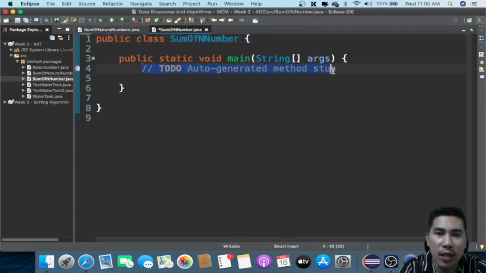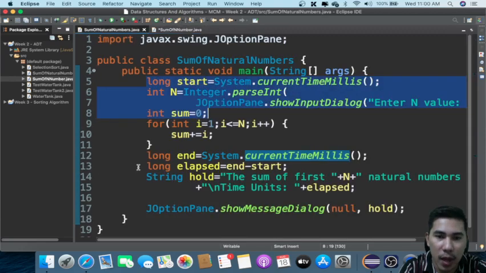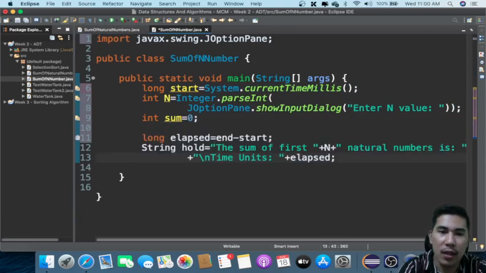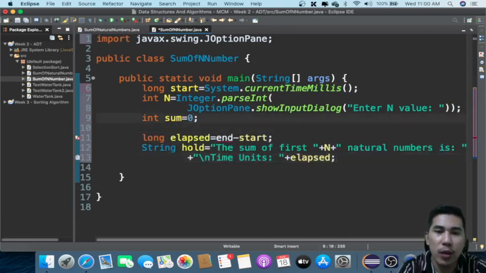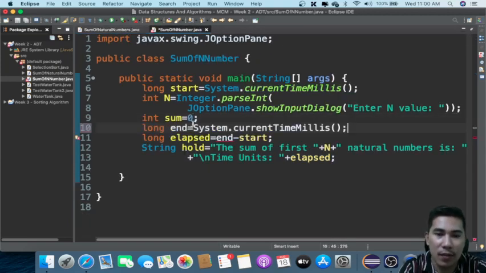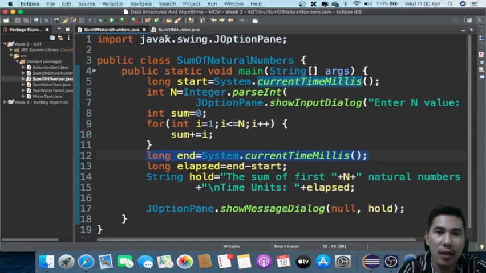Then instead of using a loop, we are going to copy this one, then paste it right here. Now, instead of a loop, we are going to use the mathematical formula for getting the value of the sum of n. So actually, we just remove the loop right here, right?